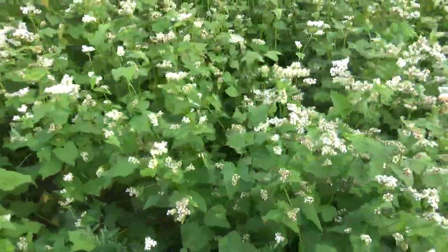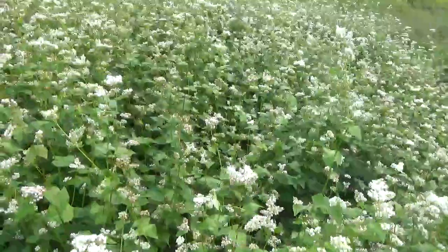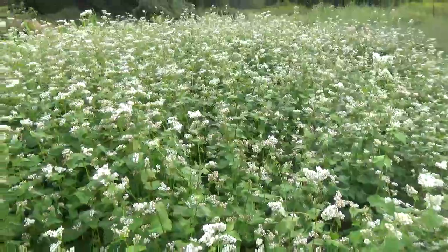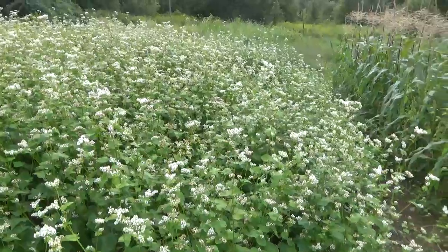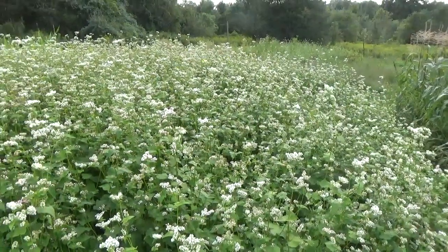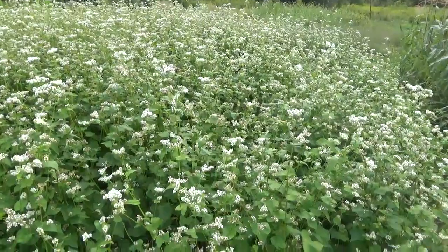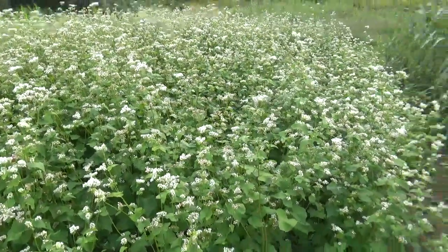So this is the first planting of buckwheat. This is the one that's way heavier into flower, and that's actually starting to finish out seed already. I'll be able to harvest off of this for some seed for next year, which is excellent, because this is stuff I grew in 2017 under high nutrition. This seed germinated and blew up because it was good quality seed and it was under a good feed program.